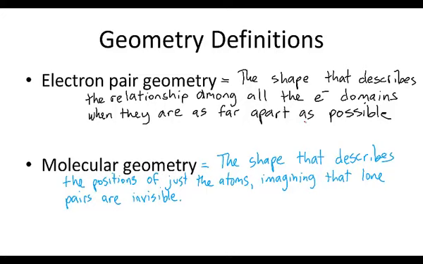So in the Module 2 resources, there's a chart that basically has all the 5 possibilities for geometries that you'll deal with in the class. So I encourage you to fill that out. There's a filled in version and a blank version. You can start by trying to fill in the blank one, and then look at the filled in one. But basically, you just got to know those few geometries.